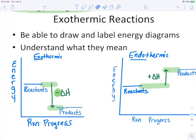And over here we said that if you have an exothermic reaction, it's going to lose energy or heat. And so that's why we refer to it as negative enthalpy or negative delta H. And for endothermic, we said it's going to gain heat or energy, and therefore we refer to it as a positive delta H.